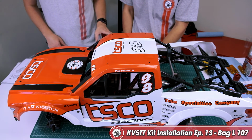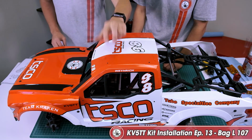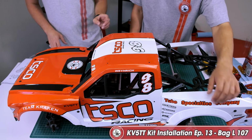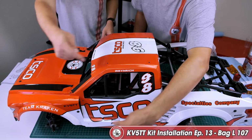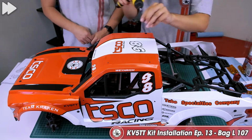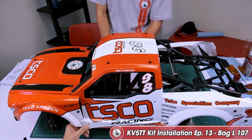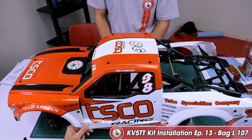Now we're going to be using 2 different size screws here. We got the smaller screws, which go 1, 2, 3, and 4. And then we've got the longer screws, which mount on each corner. So let's go ahead and start with the top. Now Randy's working on the front side right here. He's going to be using the longer screws to screw this in.